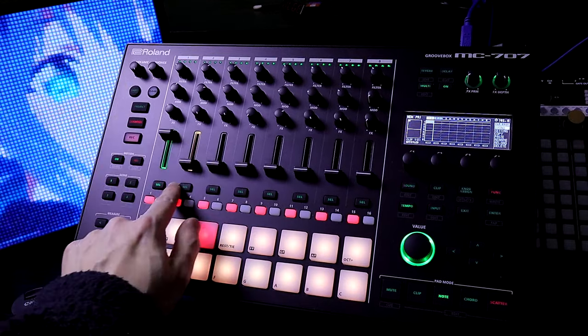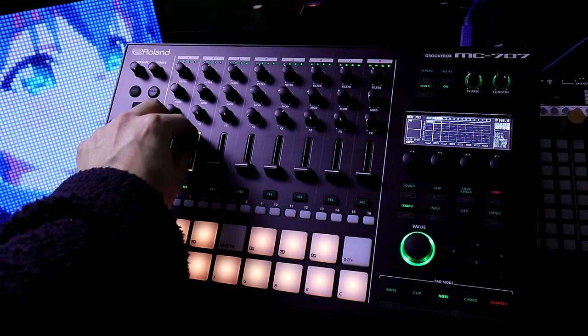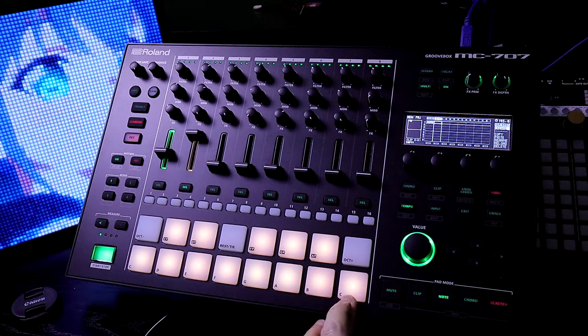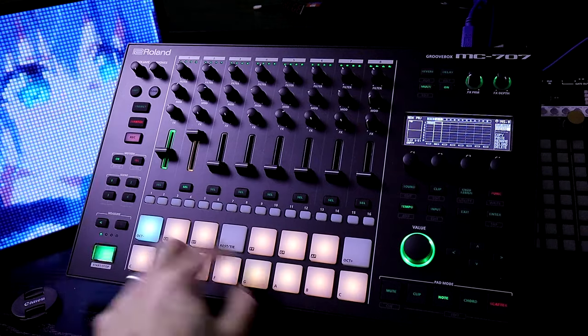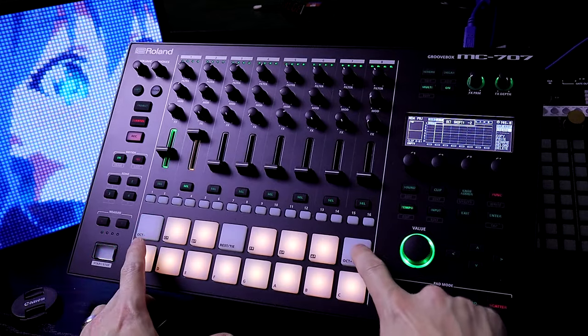Now what I'm going to do is go into the synth. So let's turn down the drums a little, turn up the synth. So here's the white keys on the piano and the black keys. And right here is octave down. So if I press it, it goes down. And you can go up as well.